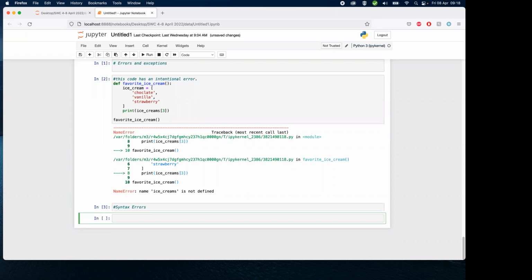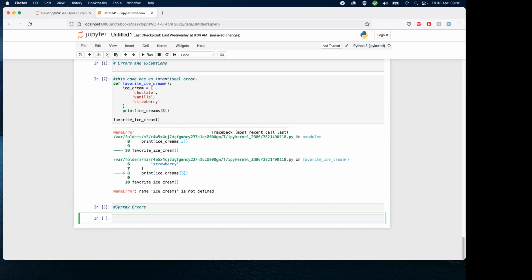Now, a syntax error is when you forgot a colon at the end of the line, or you accidentally add some white space after a statement, or in your if statement you didn't put proper spacing, or you forgot your brackets or anything like that. That's called a syntax error.